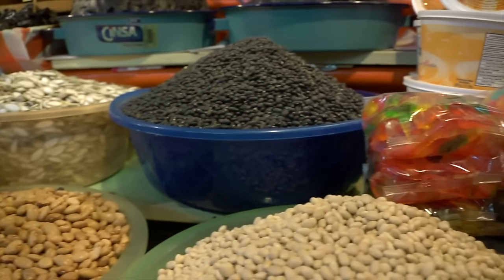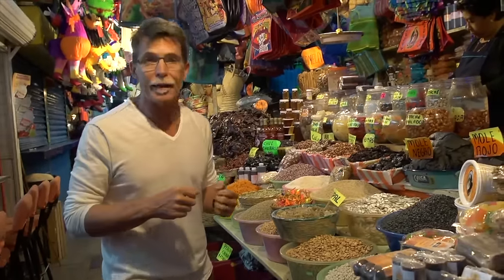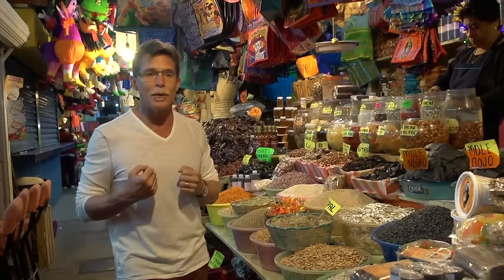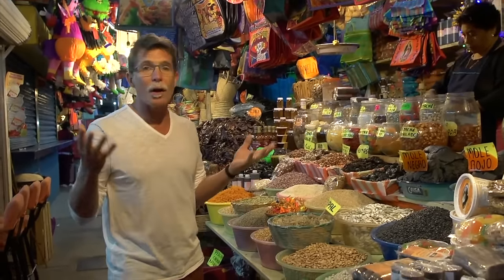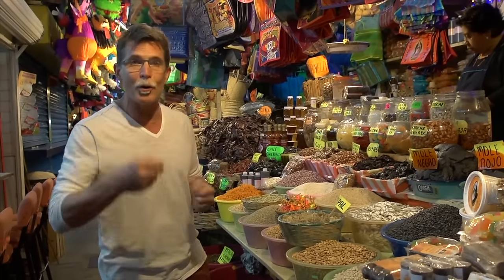Lots of different kinds of beans here. But one thing to think about when you're in a stall like this and you see variety that you just can't identify is if you can just engage the vendor in a little conversation of what they might do with it, well, you can learn all kinds of recipes and little tricks and details that'll make your cooking so much more interesting.